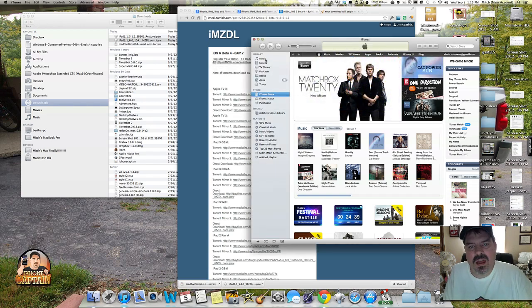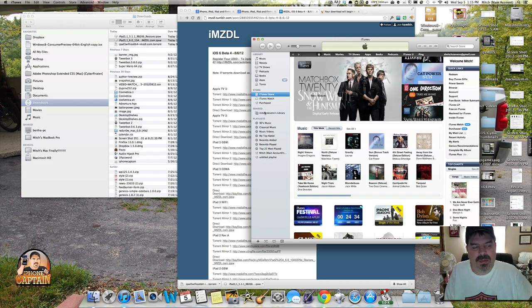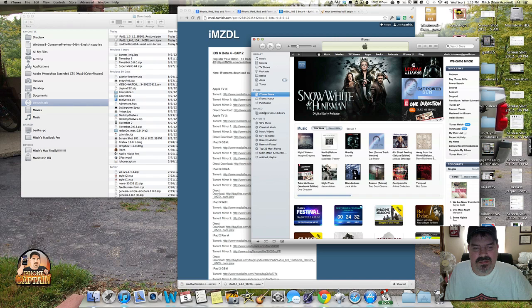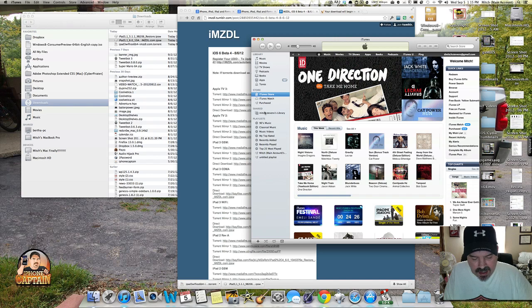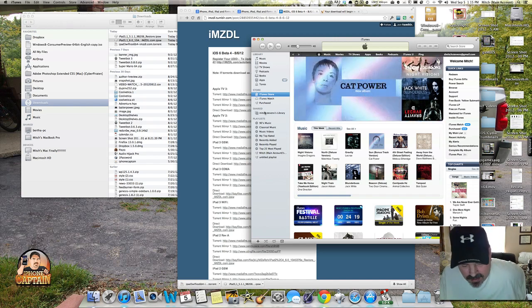That's awesome. Alright, next what we're going to do is you need to make sure that you connect your device, okay, and you're going to hold down either the shift key or the option key on Windows, and click restore.